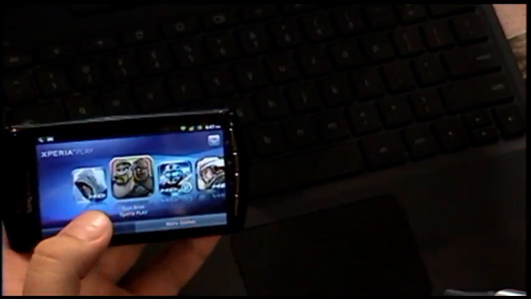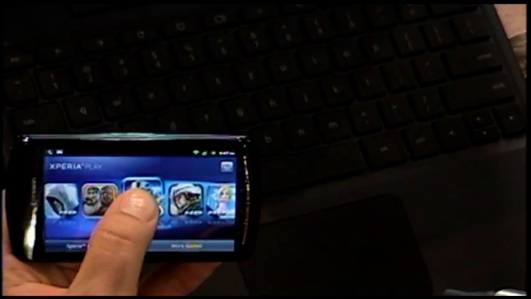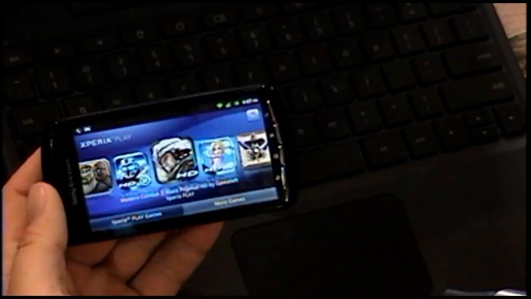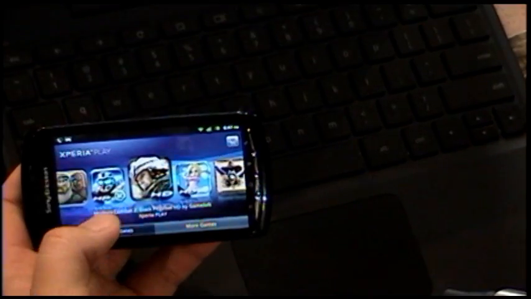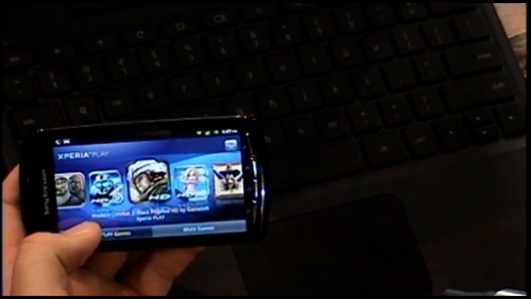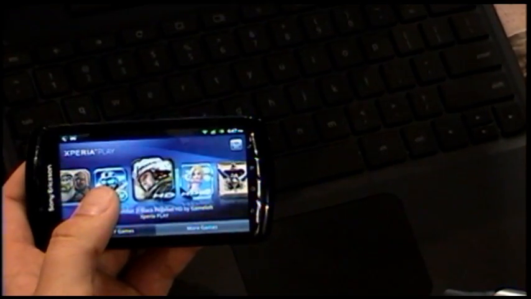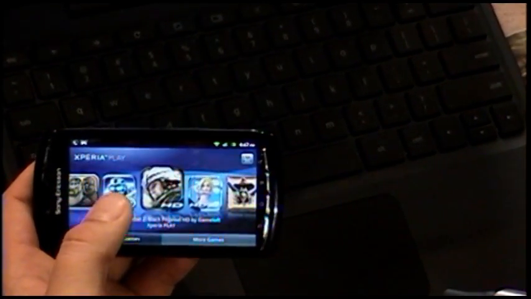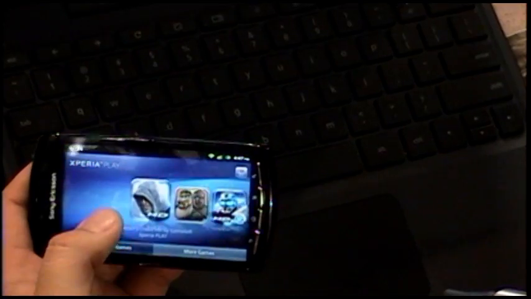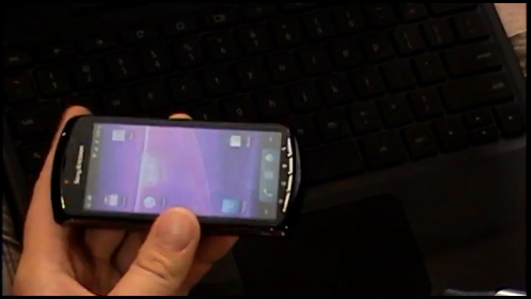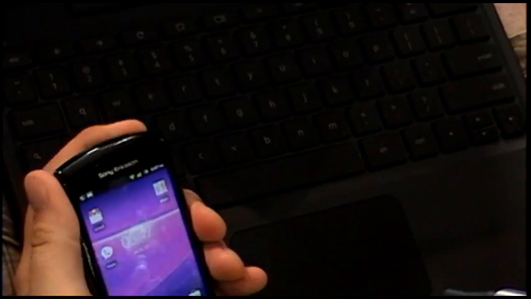A lot of these games that take advantage of it are by Gameloft. That's kind of cool. All the great Nova, Modern Combat 2. I haven't played Modern Combat 2 on here, but that's only because I purchased Modern Combat 2, and I don't want to buy it again just to try it on this phone. You have to buy it again because they're jerks. But whatever, Gameloft. The games are awesome, but you guys are kind of jerks about it sometimes.